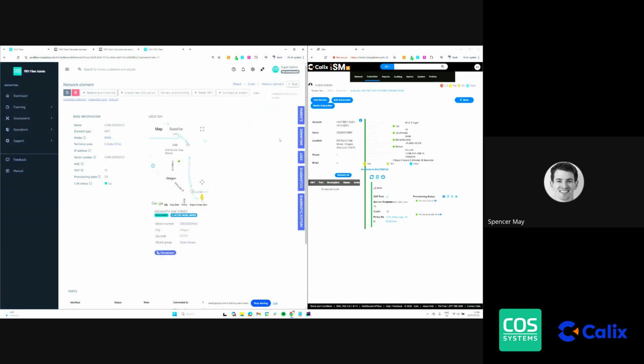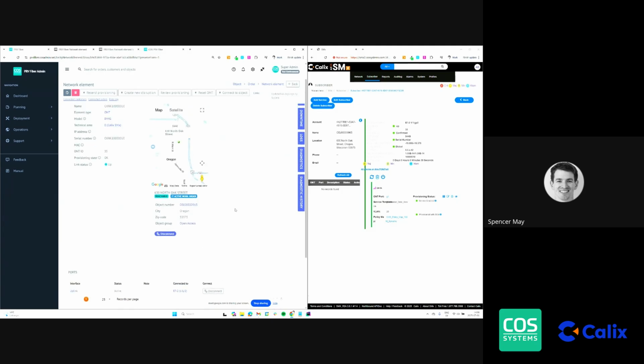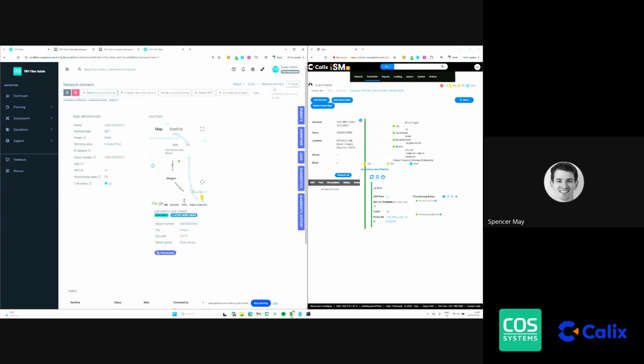That's a little overview of what I have today, unless Björn or Mats, if you have anything else to add. But that's a brief overview of our integration. Definitely have some more details, but you can always, of course, contact any of us, and we're happy to do a more in-depth demo for you all.